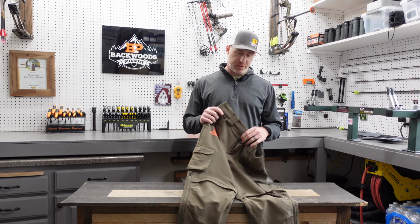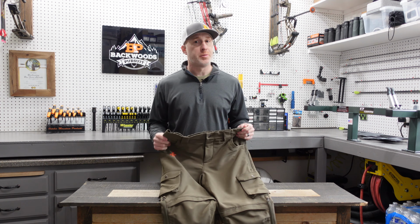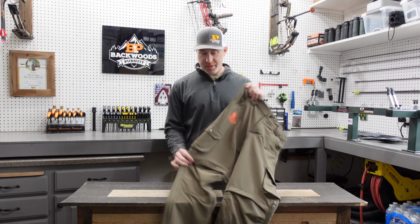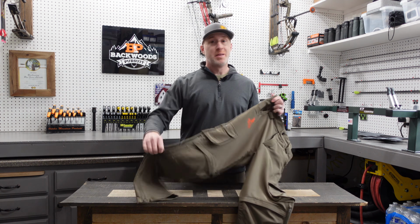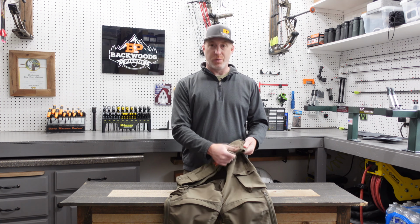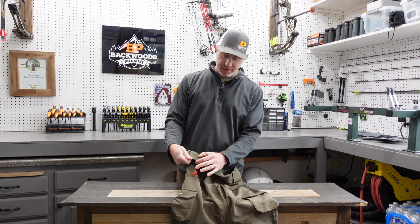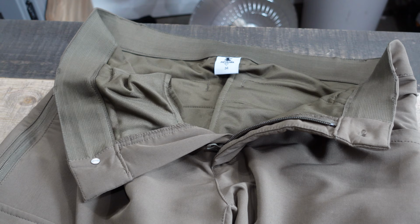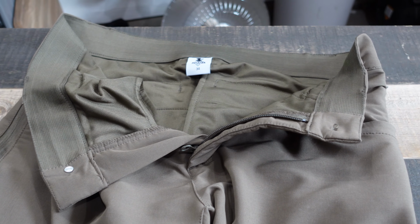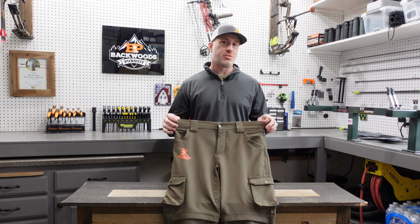All right, to get started, let's look at some of the specs on the Odyssey V1 pants here. These are a 92% polyester, 8% spandex material, so they have some stretch to them, but not an excessive amount. Makes them really, really comfortable. You got five belt loops here on the waistband, and the waistband is nice and thick here. Some people like a thick waistband, some people don't, so that's personal preference there, but it is a bit elastic here, so it does have a bit of stretch there.